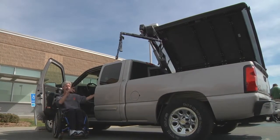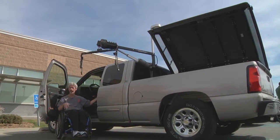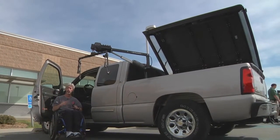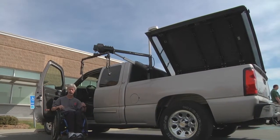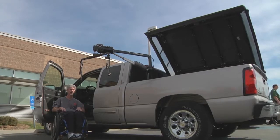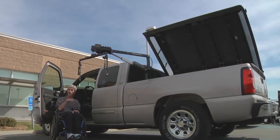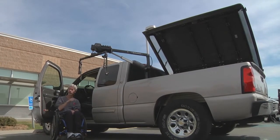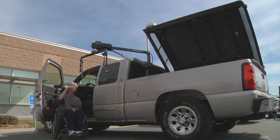I have this set up right now for 4 clamps. The reason why I've got it set up for 4 is because I use a power chair from time to time for bowling and camping and stuff. So it'll actually hook on all 4 quadrants of the wheelchair, and they'll pick it up level. You can actually have it set up with just 1 carabiner, just 1 little hook, to lift up a manual chair because there's not a lot of weight, and so it can just pick it up in the center.